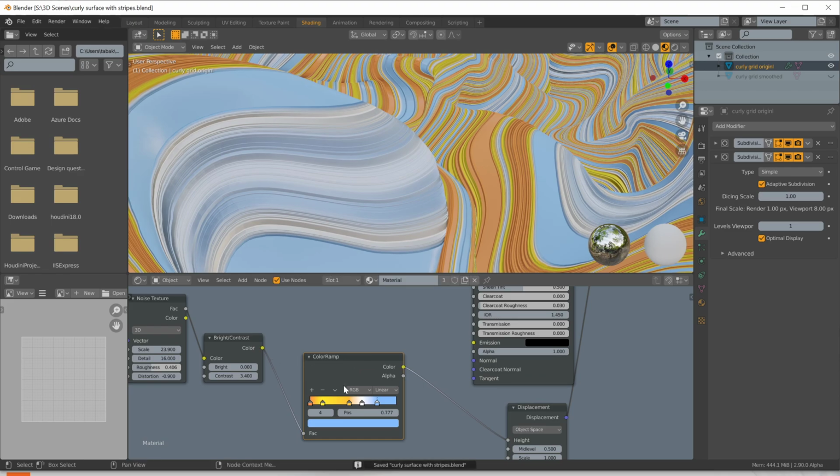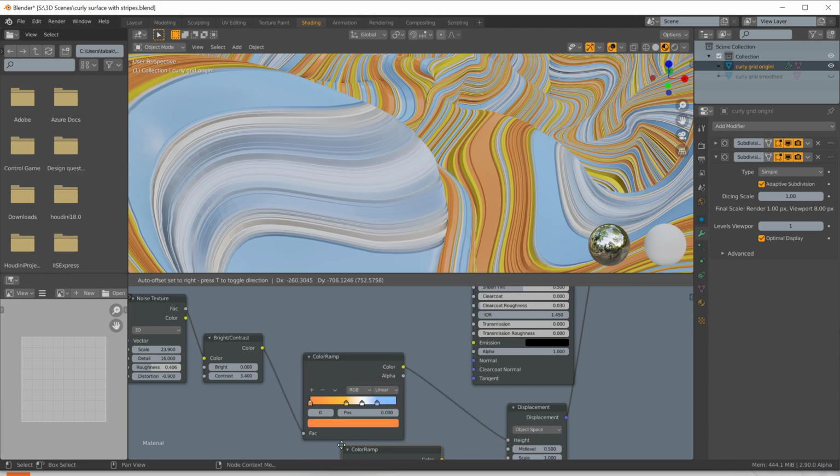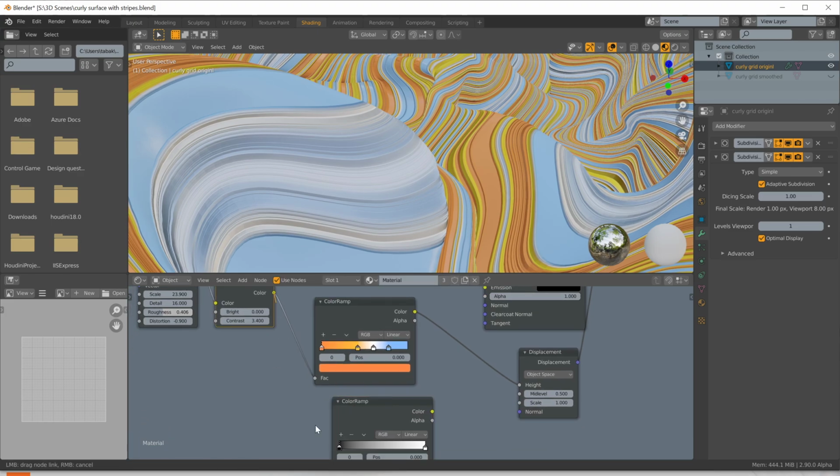Let's save it. Actually, let's converter color ramp. We need this color ramp here.